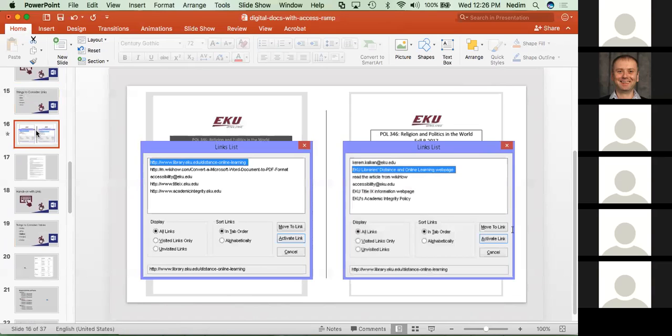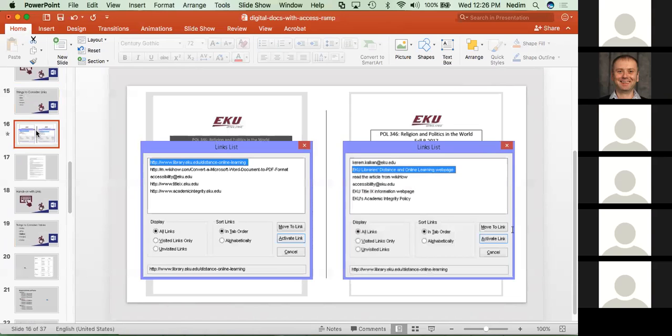And when they use their shortcut to bring up their links list, if you look here, the document on the left, which is not the best document, does bring up a list of links, which is great, but it's listing the URLs. So if they ask the screen reader to read those links, all they're going to hear is www.whatever. And those links can be huge.